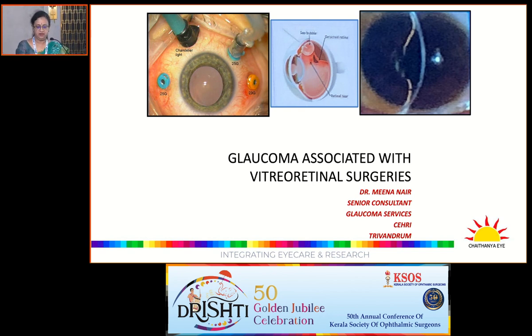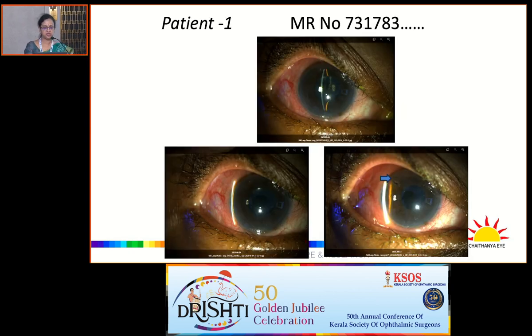So good morning, everyone. My topic is glaucoma associated with vitreoretinal surgeries. I shall begin my session showing you a few cases. This first 53-year-old lady underwent a combined cataract with IOL along with 25-gauge pars plana vitrectomy with endolaser and silicone oil for rhegmatogenous RD. And what do you see here? Looking at the contour of the iris, you can see the iris bombé, and this patient had also undergone a choroidal drainage along with the procedure, and the patient had a little early postoperative fibrin rise in the AC, and you can see in the lower picture that the iridotomy, which is patent, has relieved the iris bombé.